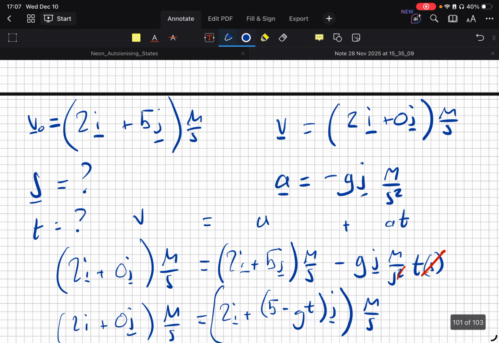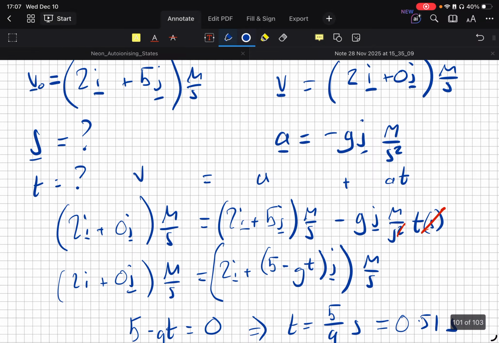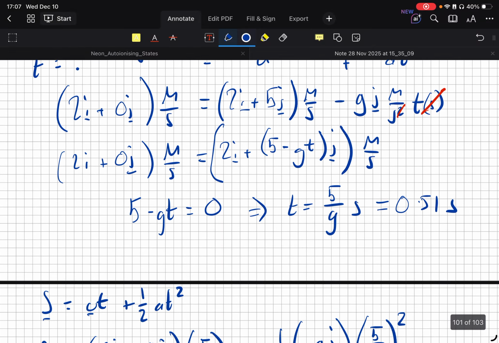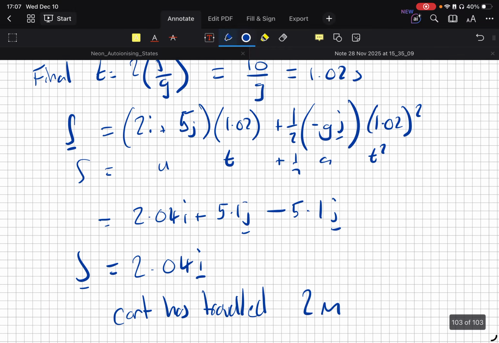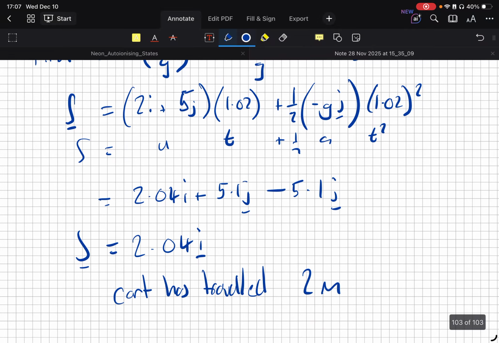So in this example, I was trying to keep all of the components together, rather than solving the horizontal and vertical motion separately. You are, of course, free to do that if you prefer that. I just wanted to give a counter example, because every other example we've done, we've solved this separately. But that's how we go about solving these kinds of projectile motion problems.